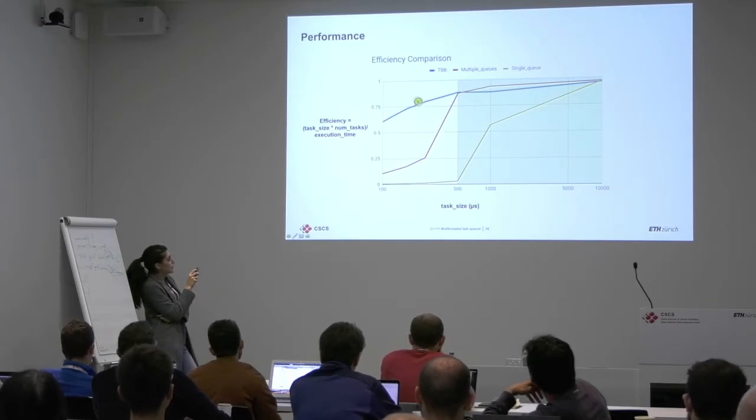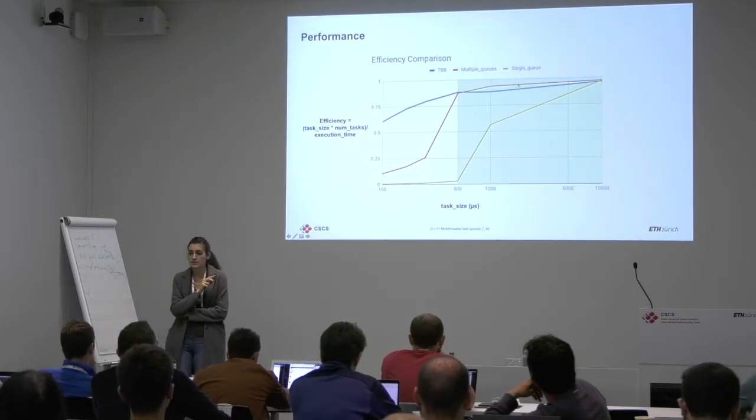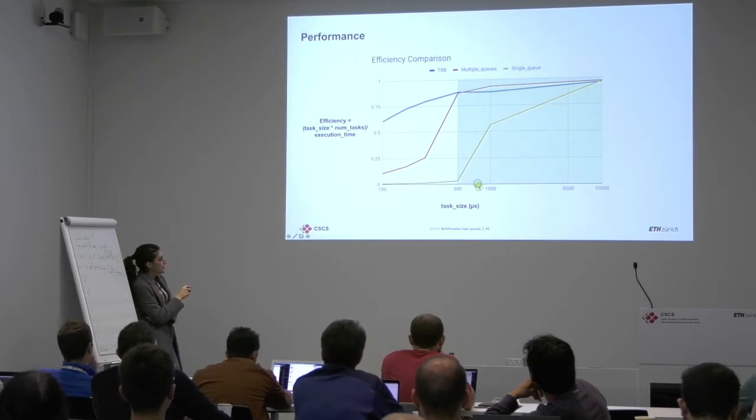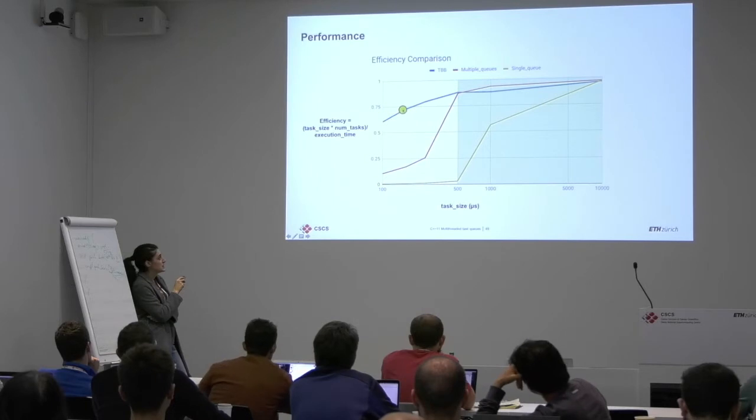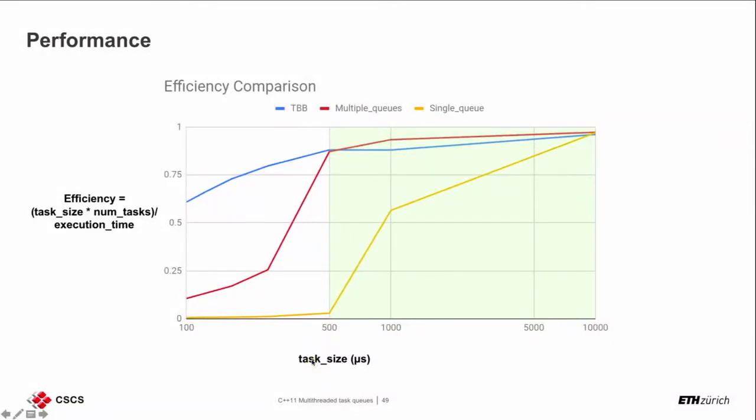Okay, so I've compared TBB, our implementation of a task system with multiple queues, and our implementation with a single queue. And as we can see, for small task sizes, TBB is quite good. It's better than our multiple queue implementation, much better than the single queue implementation. But we don't really care about this range, because what we care about is what I've highlighted in green here. In our library, this is basically the size of tasks that we have on average. And in this range, we actually do really good, much better than a single queue implementation, and even better than TBB. So we're doing very well for our current application.